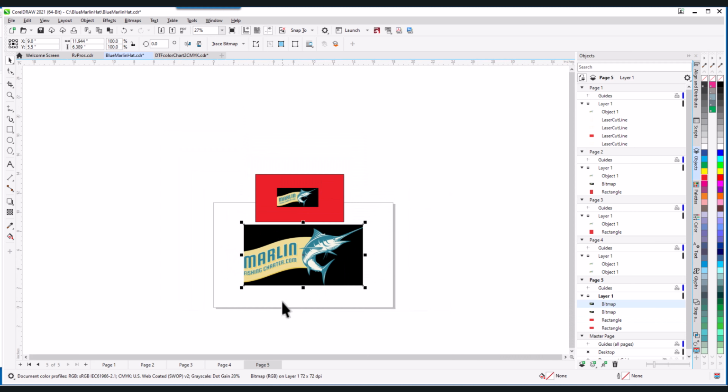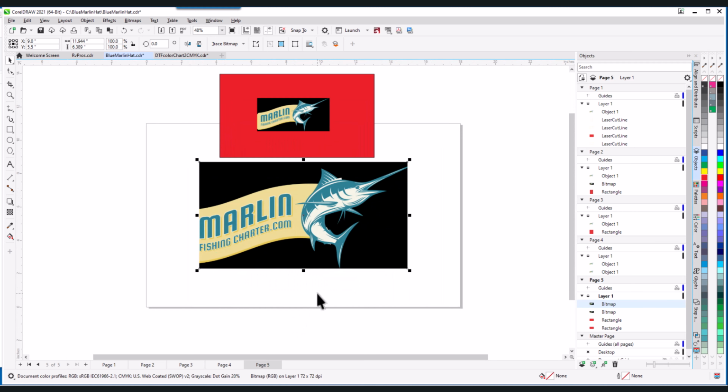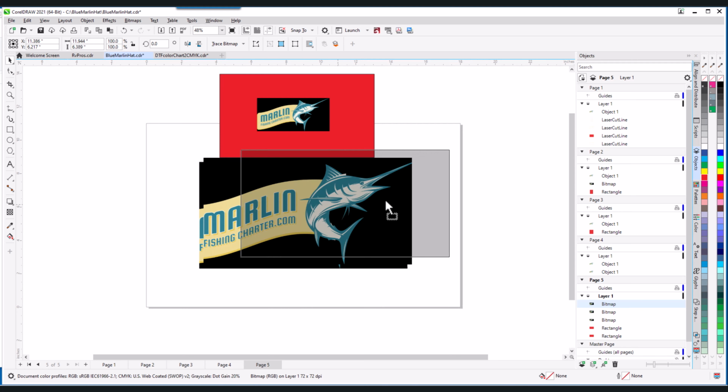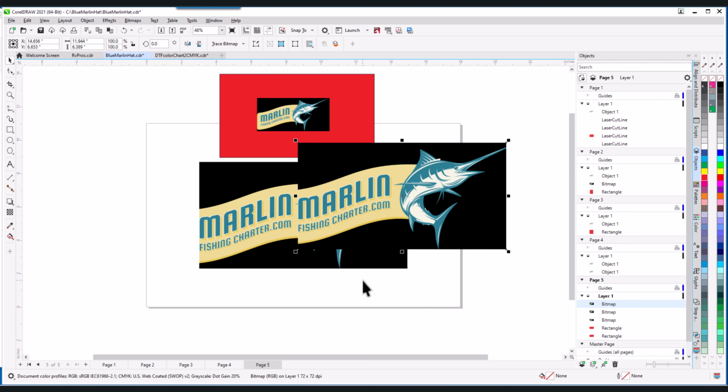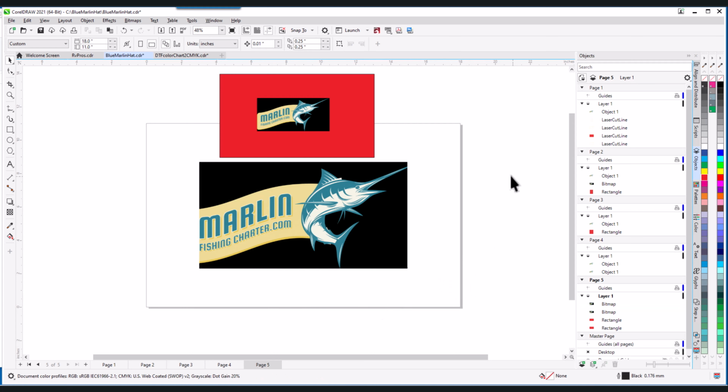Another thing that's really handy, and it surprises me that a lot of people don't know this: if you have something selected and you hit Control D, you duplicate that picture. Okay, I'm going to delete that. If you look up here on the top, we see these 0.25, 0.25. That's 0.25 in the X direction and 0.25 in the Y direction.